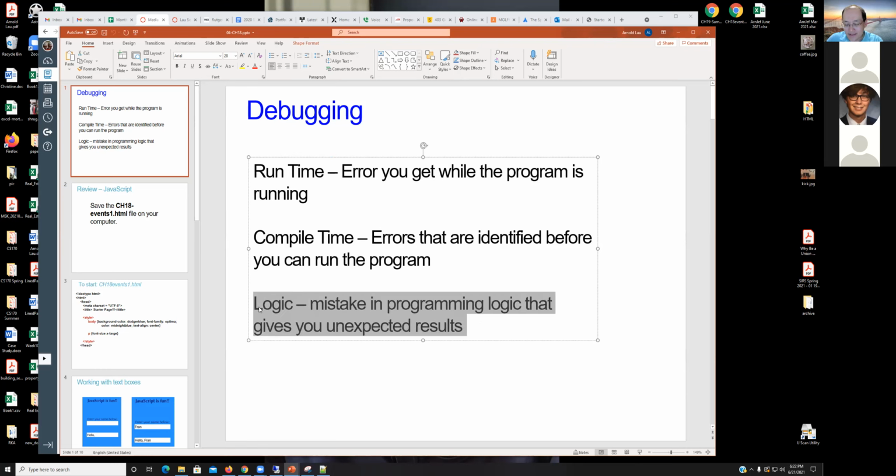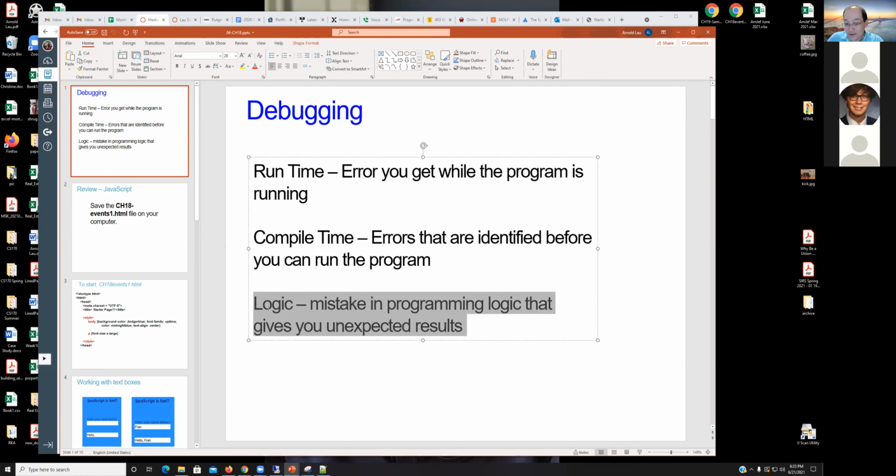This is the most difficult one, the logic errors, right? So syntactically, it looks fine, right? But the code doesn't behave the way you expect it to. And you're going to see a lot of this when you start getting into some of the JavaScript stuff. When we start doing some loops and arrays, you might forget that an array starts off with a 0, right? You might think it starts off with a 1. You might forget how to do your comparison for your for loop, and somehow you end up in an infinite loop and stuff like that. None of that is a syntax error, right? So all that type of stuff falls into a logic error, right?